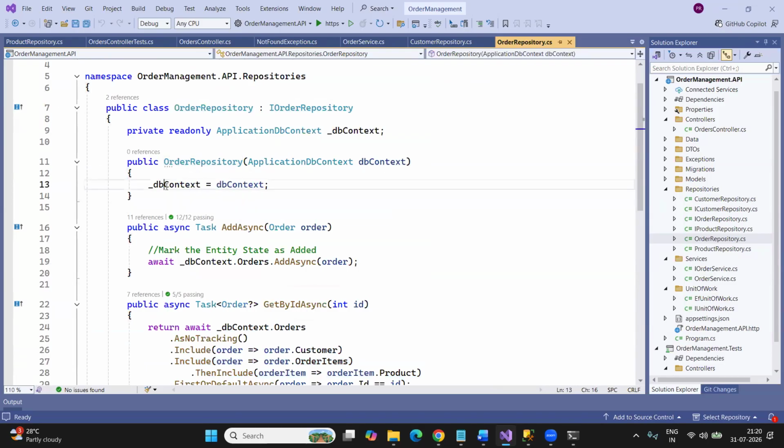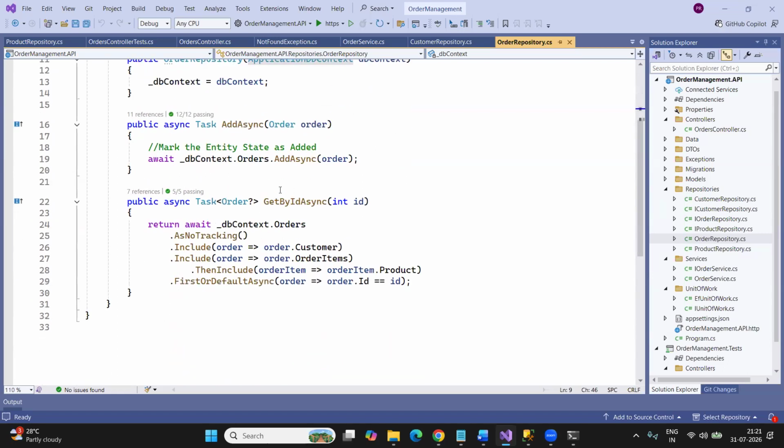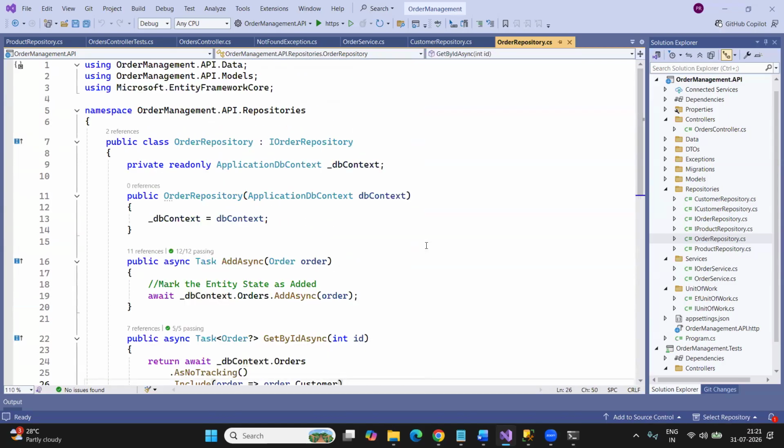Now tell me, in this case, what exactly does this DB context represent? This DB context represents the communication link between our external database and the Entity Framework Core. So using this DB context means we are using Entity Framework Core. Now, in this case, which database is to be used, who provided that information to this order repository, and when?